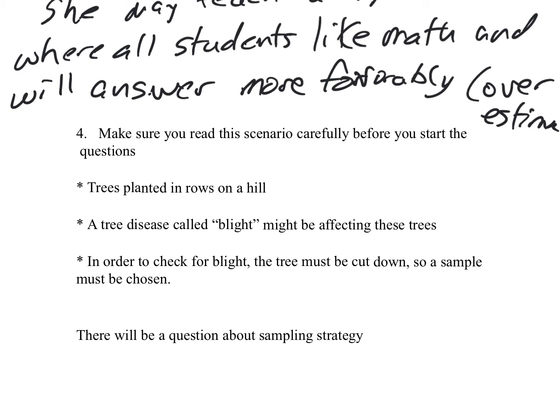Stratified would be the row itself. If he chooses rows, each row is a strata. But if I do a section of land, that's a what? Cluster. The row is a strata. A section of land would be a cluster. So I need for you to know your strategies pretty well. I want you to be able to process which one is being used. You won't miss this one. It's pretty straightforward. But in it is what you were talking about when Hannah was asking, do we get to choose what we want to write about with the convenience? Okay, this one's going to be one way.